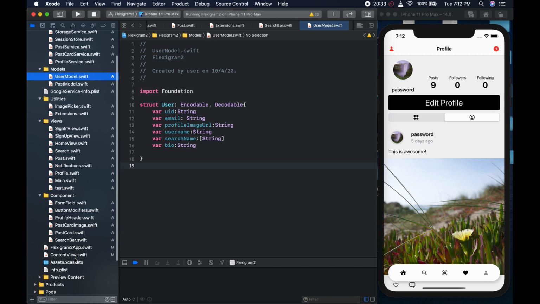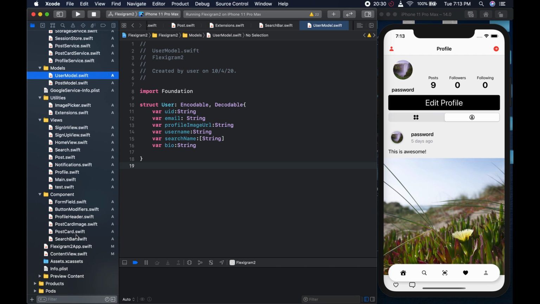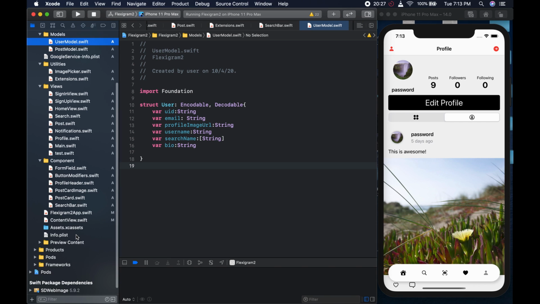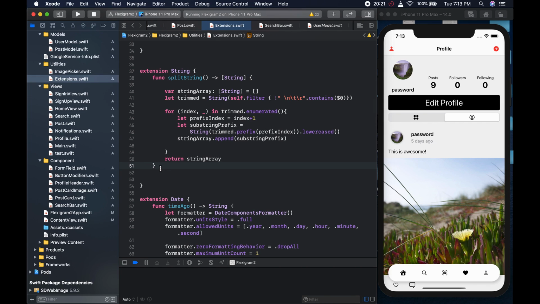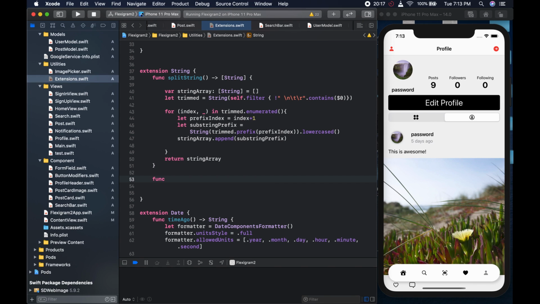So for that, we could just come to extension. Where is extension? I know it's somewhere down here. Or is it? No, it's actually in the utilities. So let's go to extension, and we could come amongst the string, and we could create a new function called remove white space. We want so that whether you type in capital A or capital Z, it's all made into lowercase, so that we can search the search name, right? So we want to make everything lowercase, because also when we were saving it in lowercase, we did the same thing.